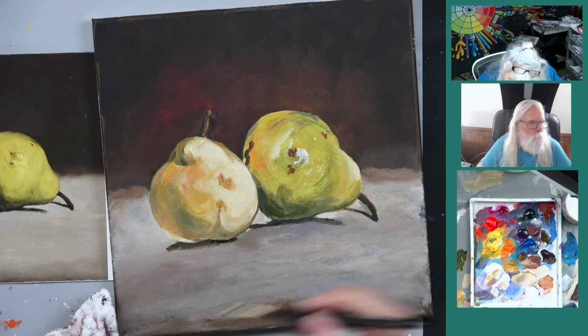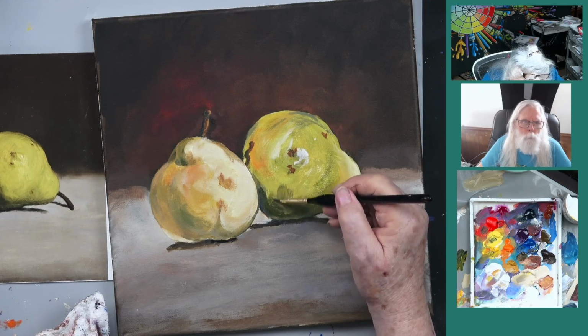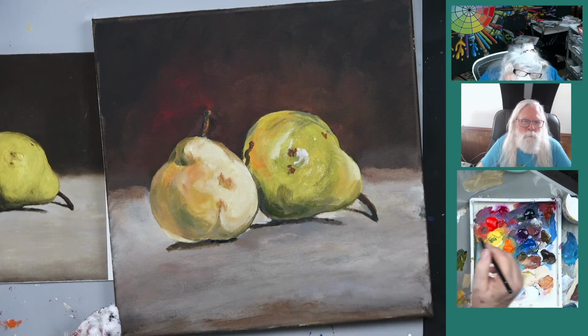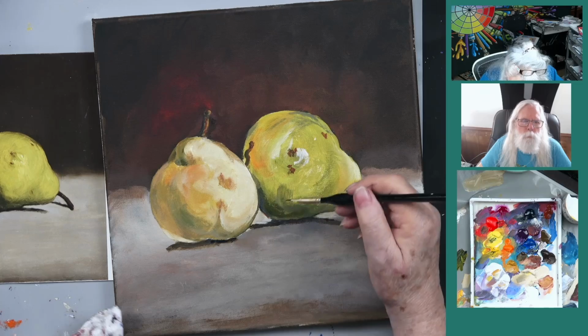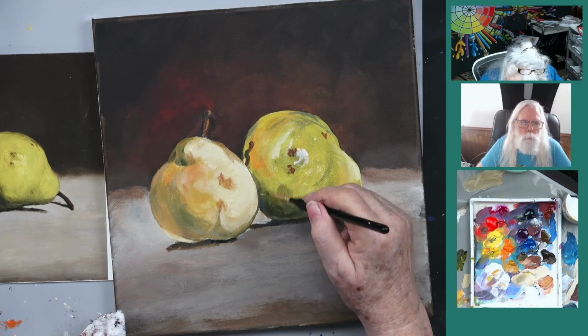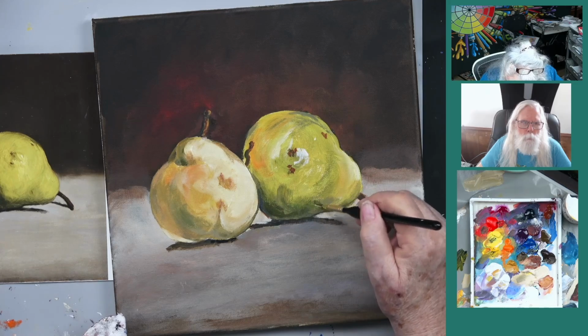Take a little bit of yellow here. Bring some of this down like that. You don't have to do much. You see what I'm doing? So that you don't want a hard line here. I know that's asking a lot, but you want this line to be soft. Not like you'd cut it out of cardboard and glued it on. Okay?